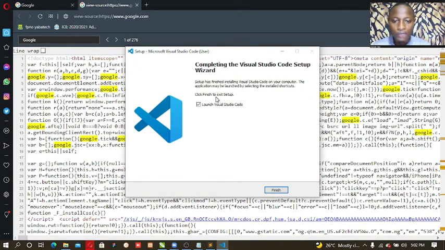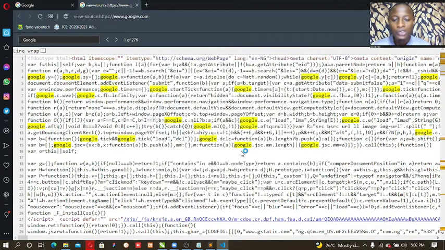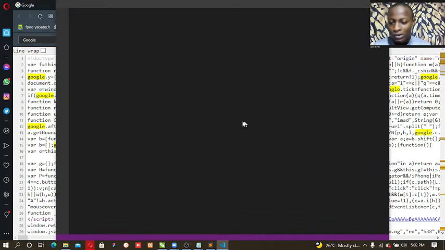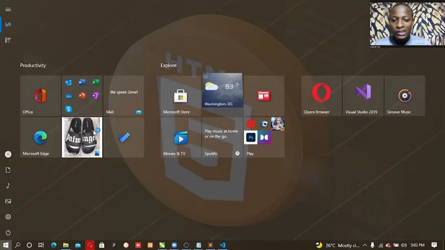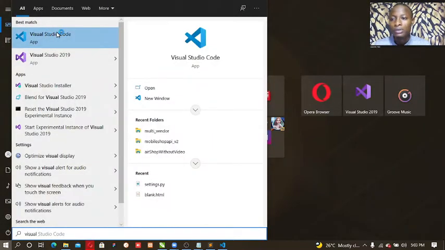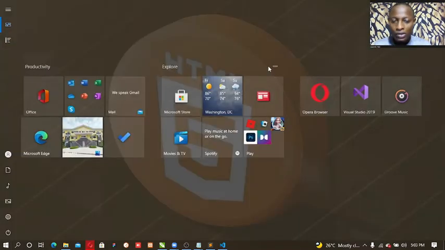So launch Visual Studio Code. I have to check this and finish. It's going to open automatically for me. But if you forgot to do that, when you click on Start, you want to search for Visual Studio Code. Can you see? Then you can click to open. So we're good.